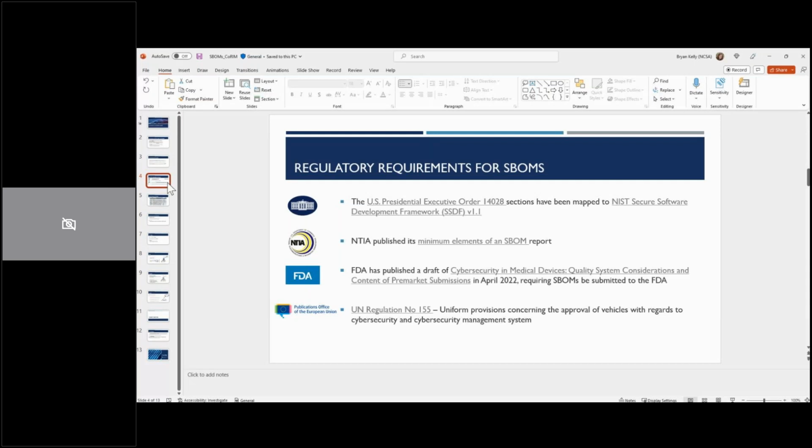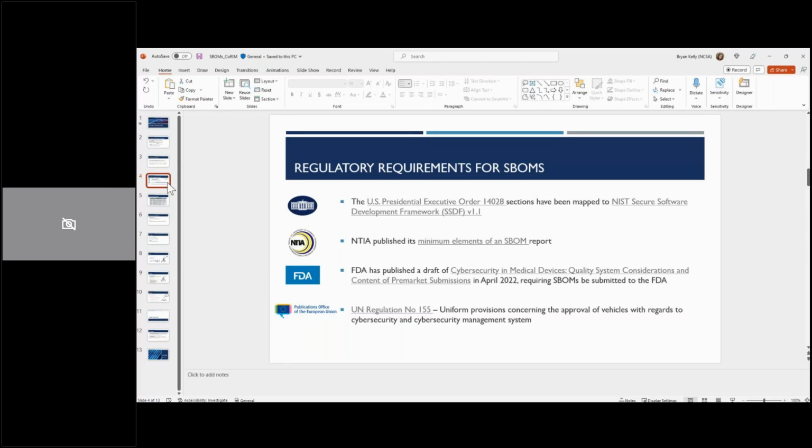For me personally, I think the minimum elements don't go far enough. But of course, it is a minimum, not a standard, so it's hard to argue about it. We always like to see the bar raised a little higher on what they disclose in SBOMs, but as a minimum, it's a pretty low bar.